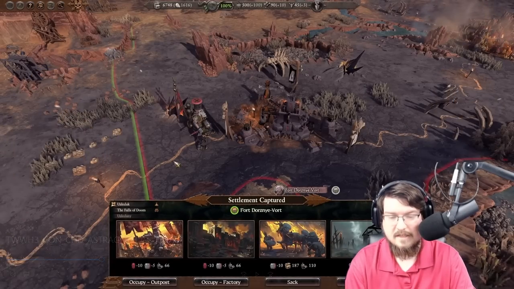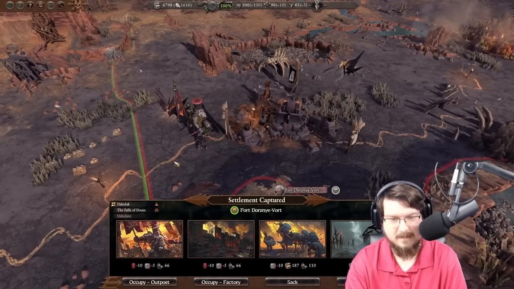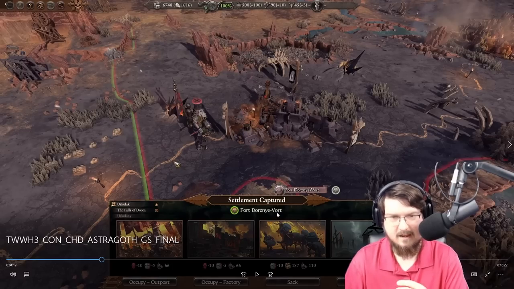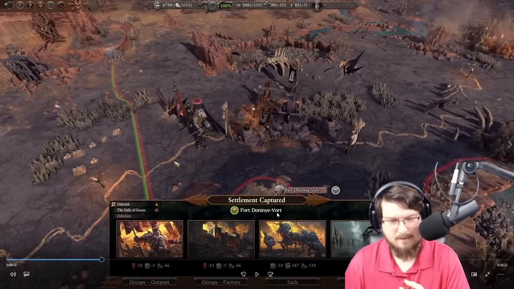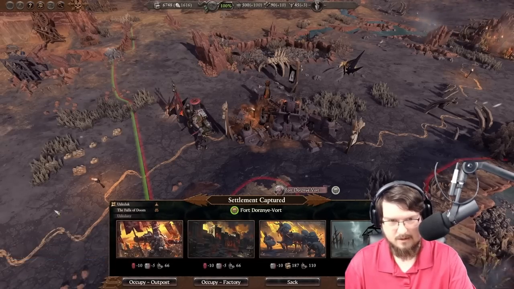Oh, look at that! So they can make different settlement types. Oh, look, and you've got little symbols here to show it. Okay, so he's saying minor settlements can be factories or outposts, and then major settlements can be towers.